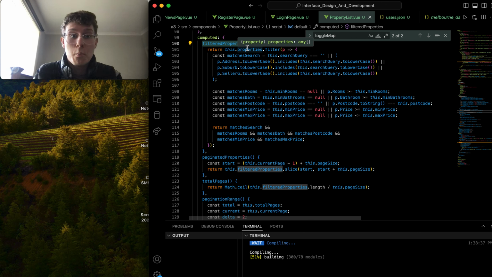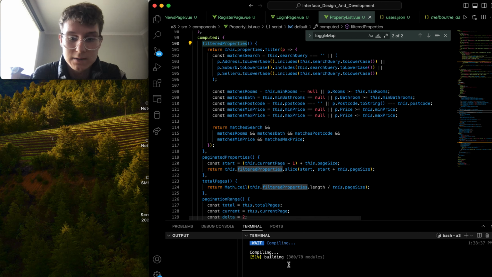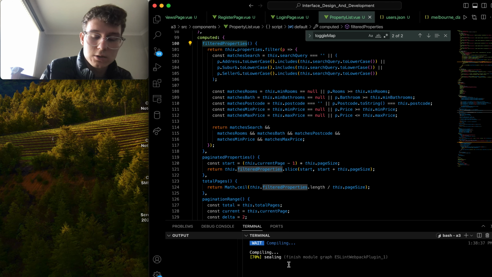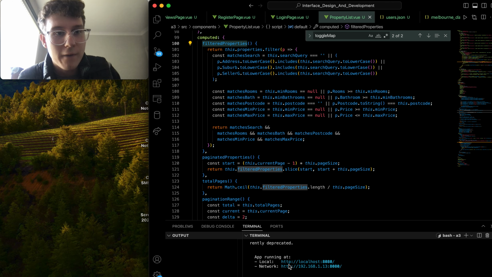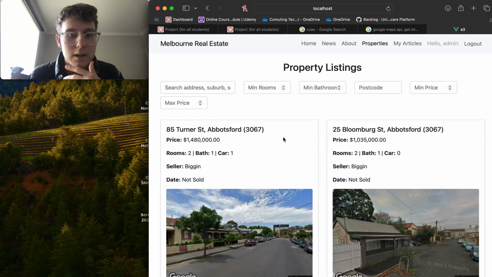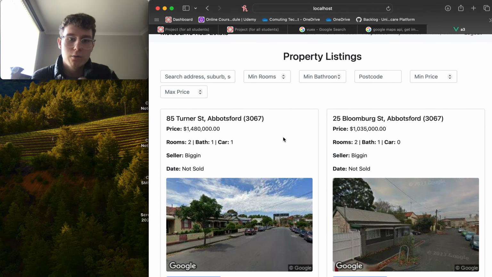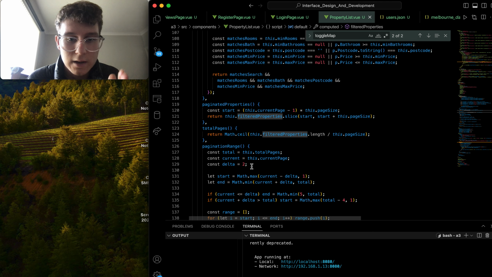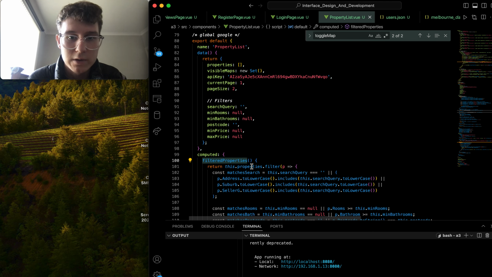And now my file just saved, and it's recompiling there. So if this actually, just wait a few more seconds, there we go. It finally refreshed after about 2 minutes. So if you look here now, you only get 2 properties per page. So I'm sorry that it took that long. My computer is very slow.